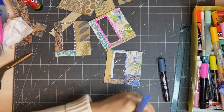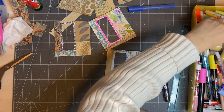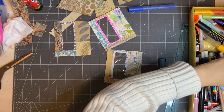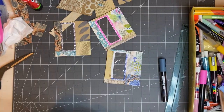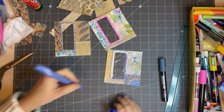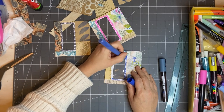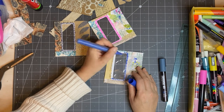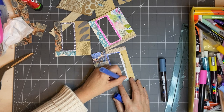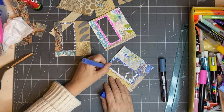That one's not working. Oh dear. Where's the black one? I know I've got a black one. Oh well, I have to persevere with this one, I think. Sorry guys. You certainly want one that works. That's better. Now you could even colour it in and then put. So that's a bit of a mess there, but it doesn't matter.